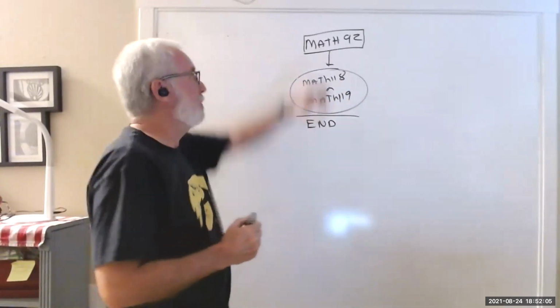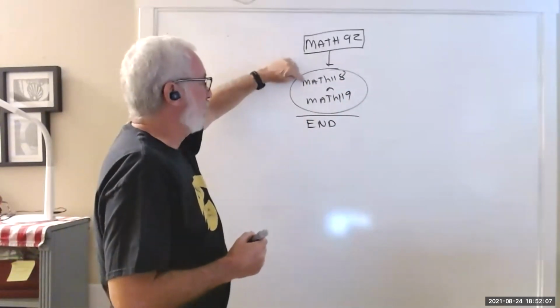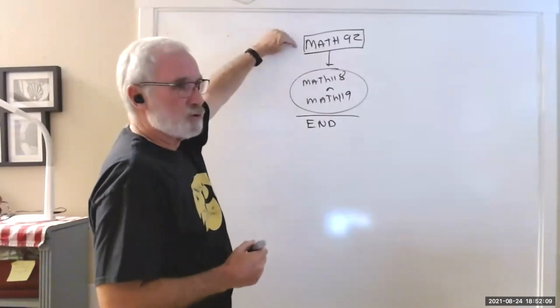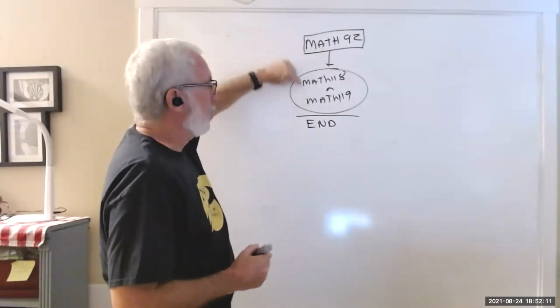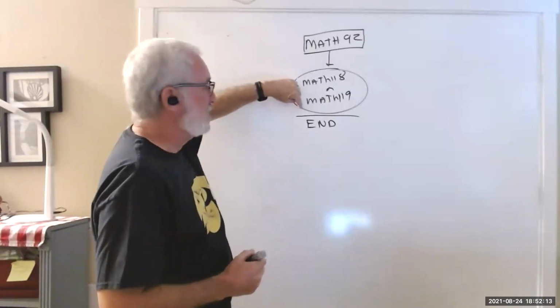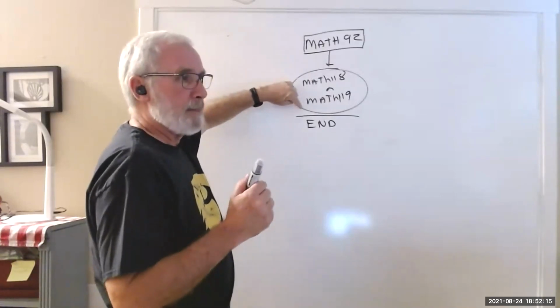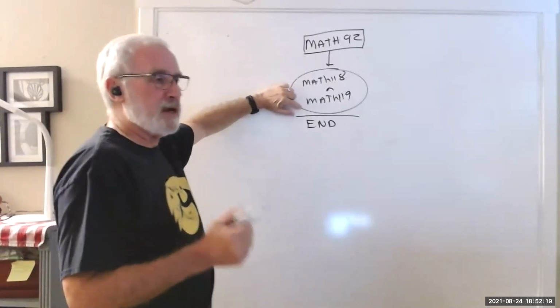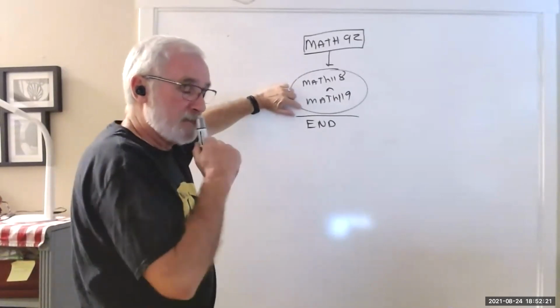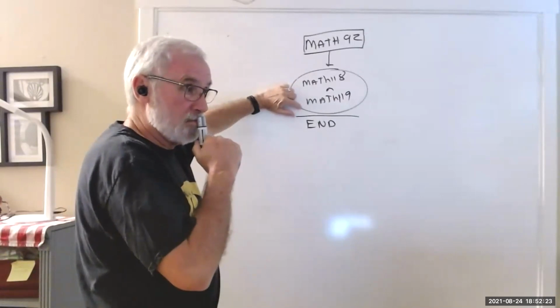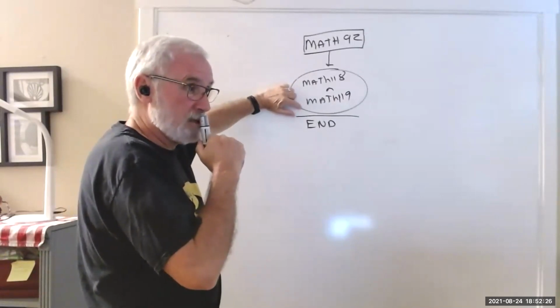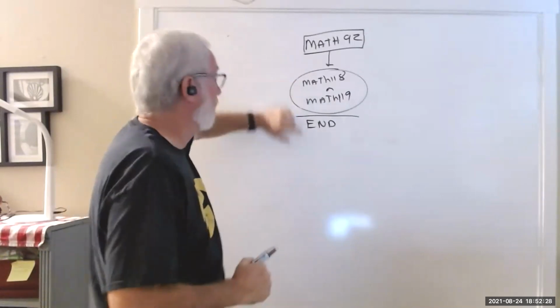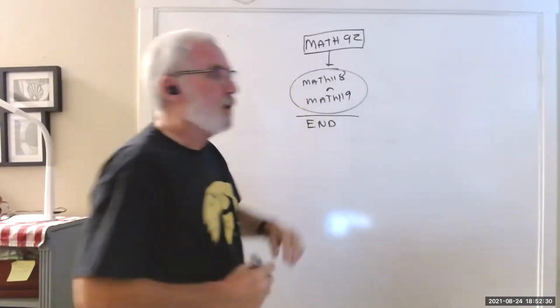Depending upon your major, Math 92 gets you ready for these two classes. So if you took Math 92 and you took one of these two classes, 118 or 119, and don't worry about taking notes on this. I've got a webpage on campus, I hope so, that will help explain this.